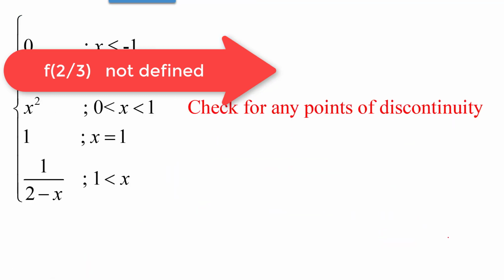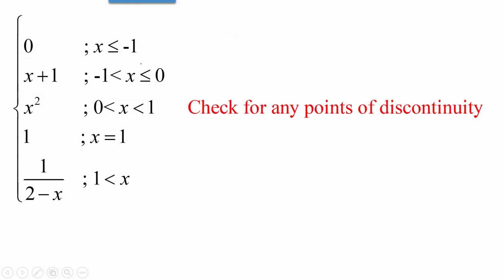So let's look at this particular function. It's a piecewise function. It's got 1, 2, 3, 4, 5 pieces. And the first thing I can clearly see over here is if x was 2, that would become 0, and anything divided by 0 is undefined. So there's clearly a point of discontinuity at x equals 2.